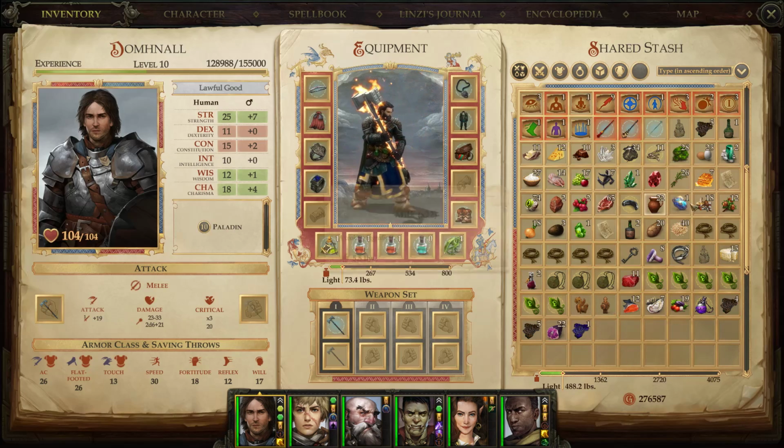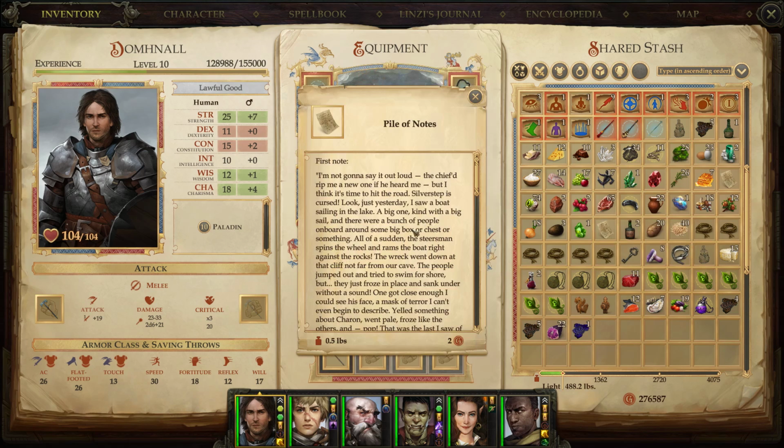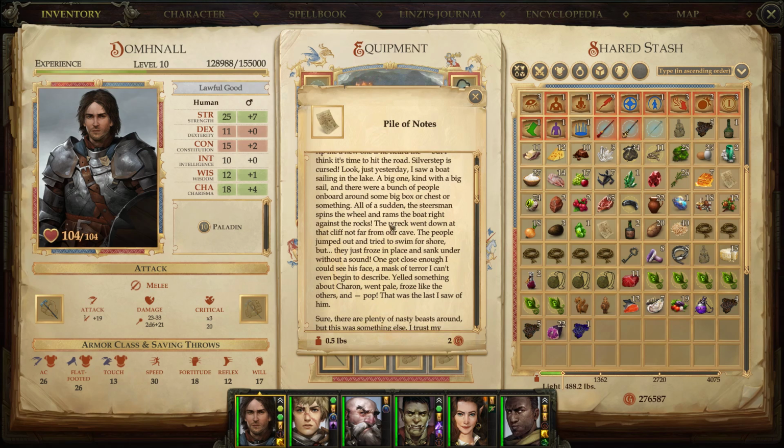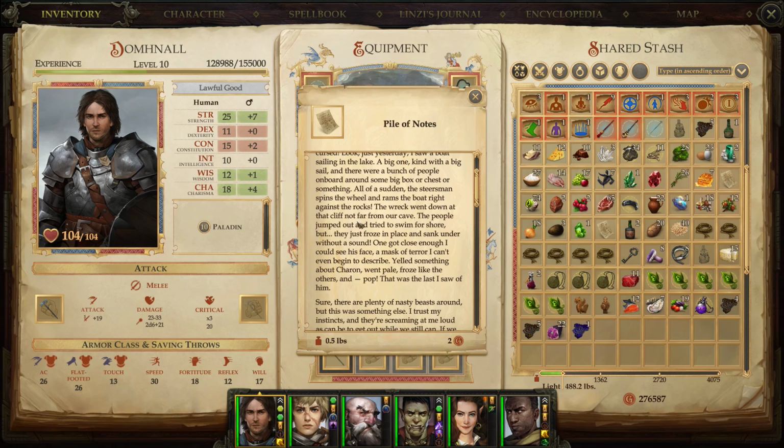What does it say? First note: I'm not going to say it out loud. The chief would rip me a new one if he heard me, but I think it's time to hit the road. Silver Step is cursed. Look, just yesterday I saw a boat sailing on the lake. A big one, the kind with a big sail, and there were a bunch of people on board around some big box or chest or something. All of a sudden, the steersman spins the wheel and rams the boat right against the rocks. The wreck went down at that cliff not far from our cave.